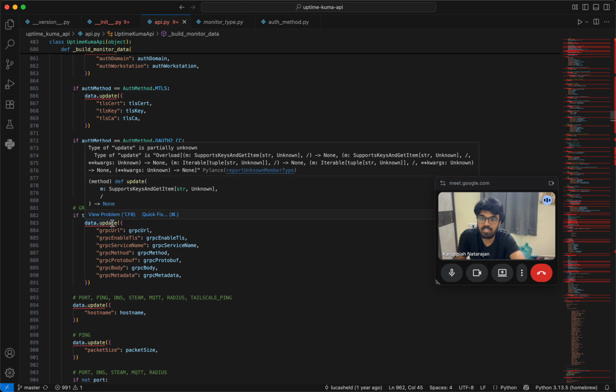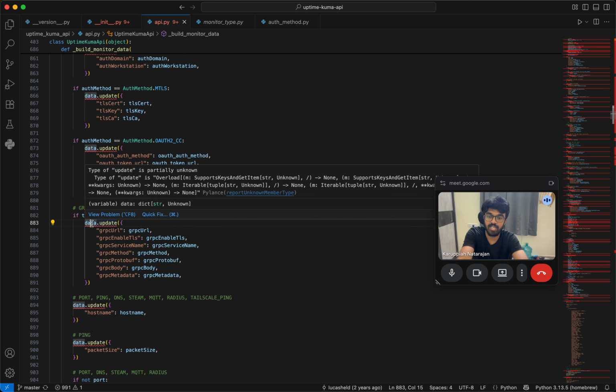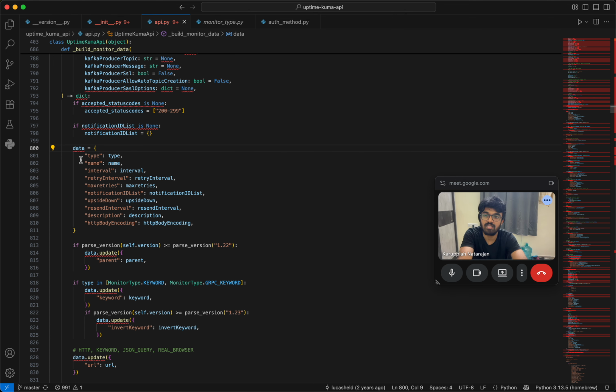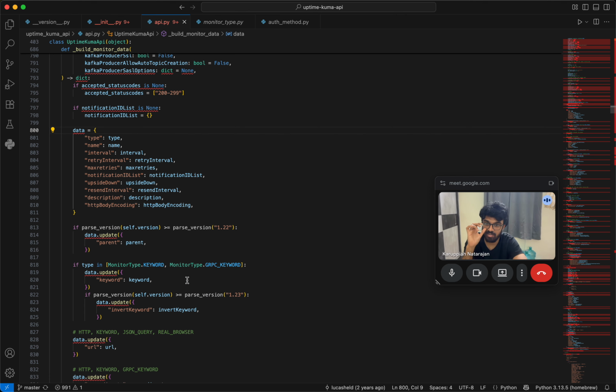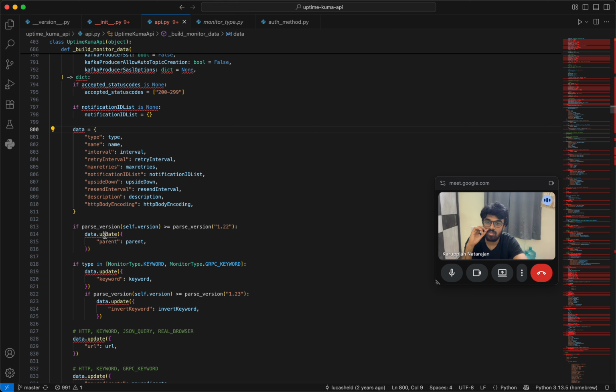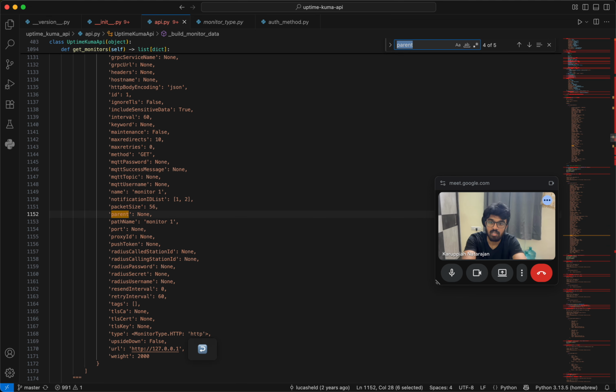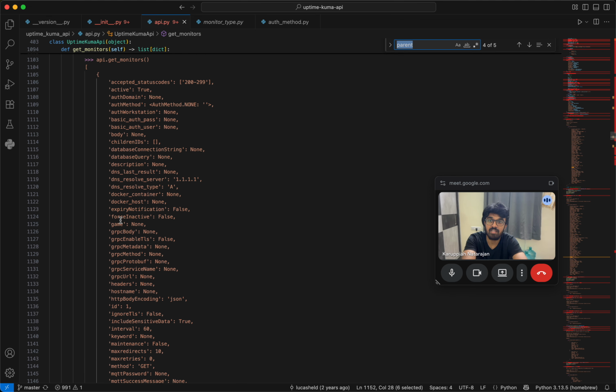Okay, so this is basically, I think, data is basically just a dictionary. So it's just updating extra things. So if the version is like this, then you need the parent like here. Does the parent come up anywhere else?